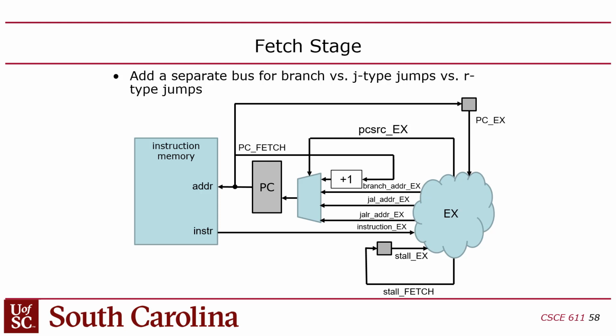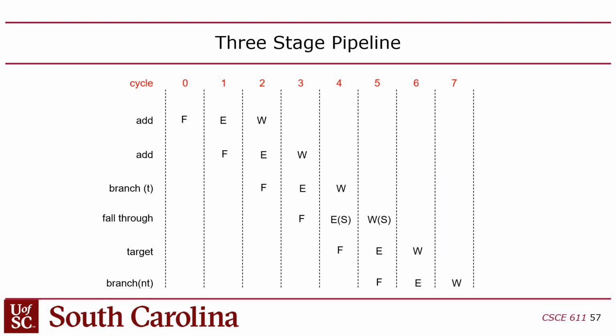Now you might say, well, wait a minute. Isn't it just going to be a difference of 1 all the time? PCEX will just be 1 less than PC, right? Yeah, but in order to subtract 1 from the PC and then add the result of that to the offset, you need another ALU, right? So I think it's easier to just add a register than another ALU or another adder. You don't need a whole ALU, you just need an adder, right? But you guys with me? Okay, does that make sense?